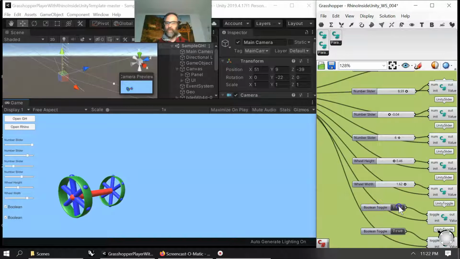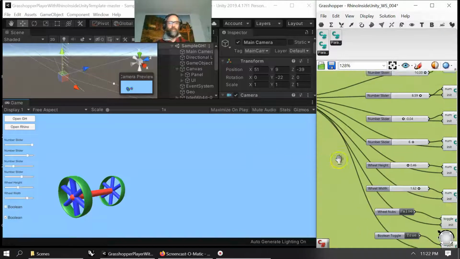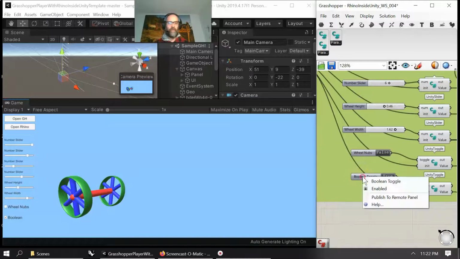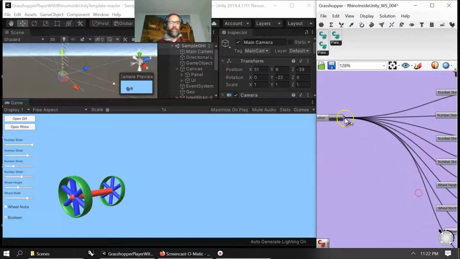The toggles: this is the toggle for the wheel nubs, so you can see that one should be going off and on, but it's not clicking here. So this one will have to be the wheel hubs. We'll call this wheel nubs. Hopefully that comes through. Sorry, I'm usually used to doing faster videos. And this will leave the axle caps, so we'll just call this axle caps. And there we go. Instantiate that one again.